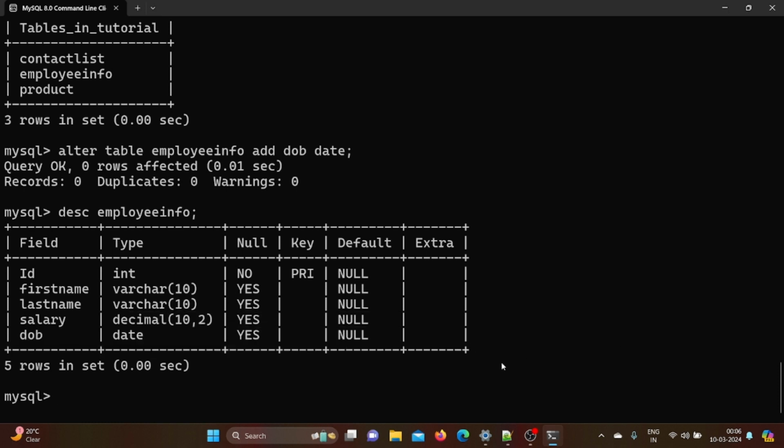Our next query will be to drop a column. Let's say we'll drop DOB which we added. So we'll say alter table employee info, and we'll say drop column, and then we'll say DOB.